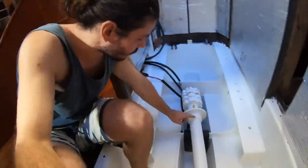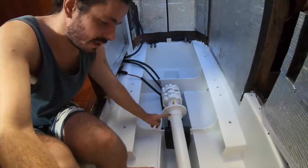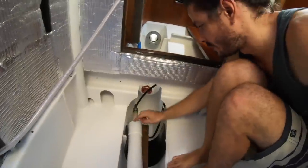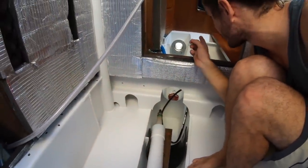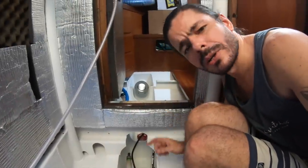So now we need to install the O-ring here, and then we need to take these tapes off. We might do some protection here so we don't scratch the pipe inside, and we're pretty much good to go.